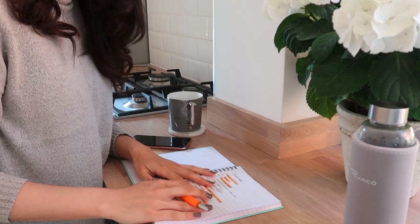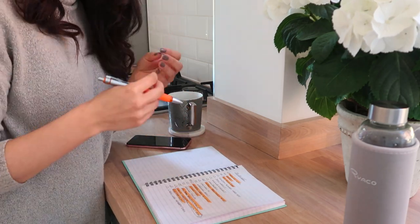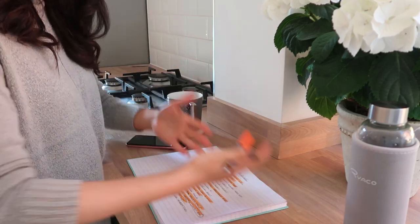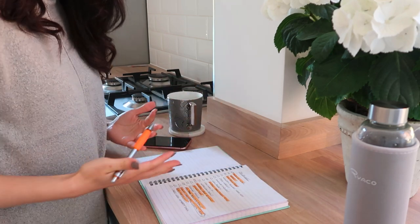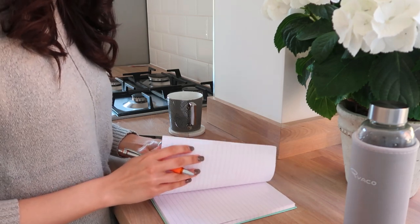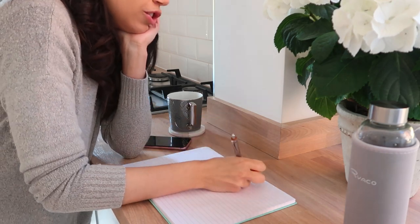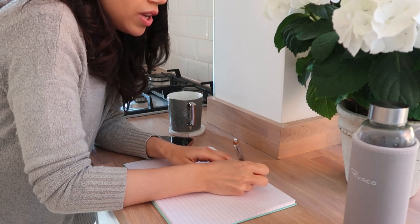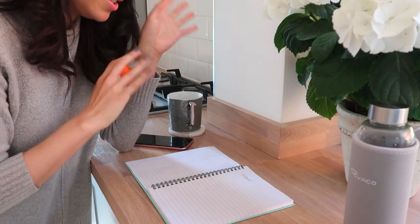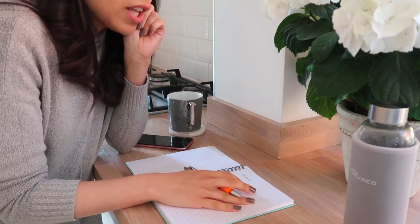I keep documentation of things I've done. I also have a number of really nice, beautiful notebooks that I keep for personal journaling or for big projects — so I can look back and see things I've achieved along the way. The first thing I do in the morning is write my to-do list. Sometimes I'll put down dates, but sometimes I don't bother — I just want to be able to look back and see everything I've achieved.